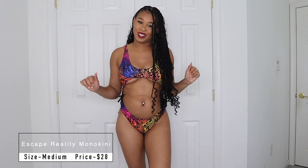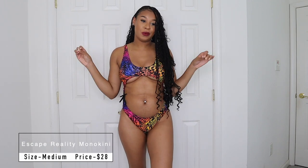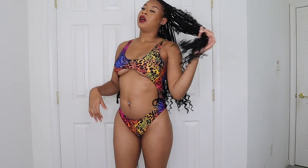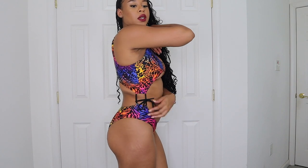Okay, so this is the next one — a monokini called the Escape Reality Monokini. I love this one. I went with this lipstick because these are colorful and I feel like the lipstick brings it all together. I'm really into one-pieces that have cutouts because traditional one-pieces don't do anything for my shape — they make me look boxy. The ones with cutouts are fire. It has this side detailing that you can tie on both sides, and I love the little under-boob detail.